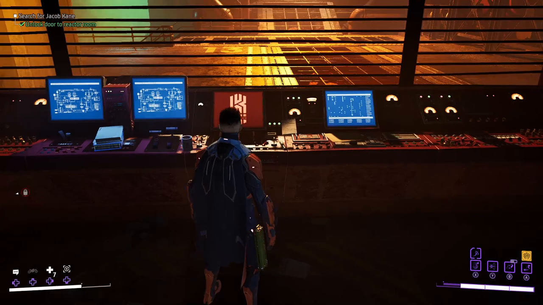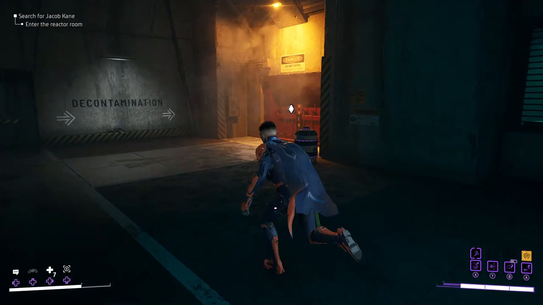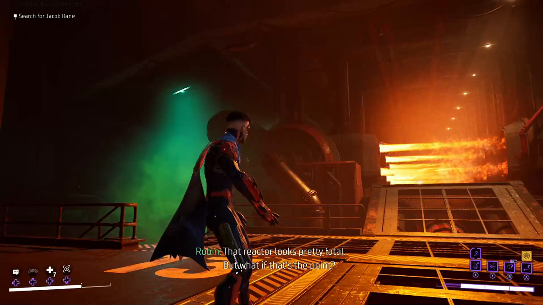Be the big door, the big button. This reactor is like nothing I've ever seen. Towers. All fire and toxic gas. That reactor looks pretty fatal. But what if that's the point?